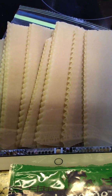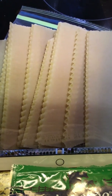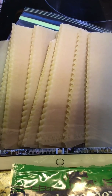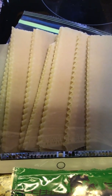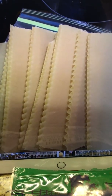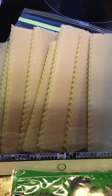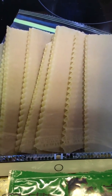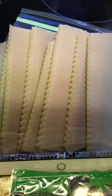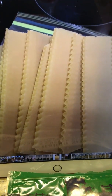First thing you'll need, of course, is lasagna noodles. These are uncooked lasagna noodles. In my cabinet, I did not have lasagna noodles in a box. I just had taken them out of the box. I think the box fell apart, so I used the lasagna noodles that I had put in a plastic baggie. I had a total of 10 noodles. I used all 10 noodles for this particular recipe.